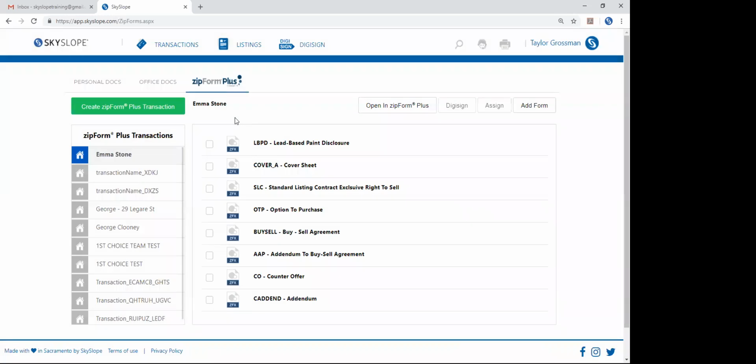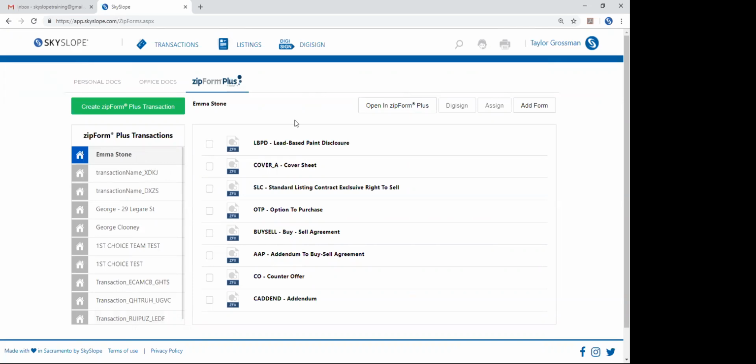Once we set those credentials as we just showed you, you'll have access to all of your existing zipForm transactions here on the left, and then all of those forms within those transactions right in the center. So this is really a window from your SkySlope account right into your zipForm account. Anything that you do in zipForms will be reflected here in SkySlope and vice versa.